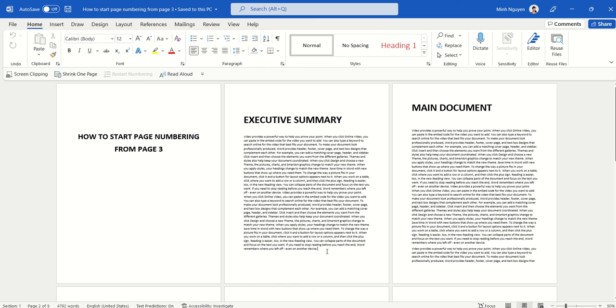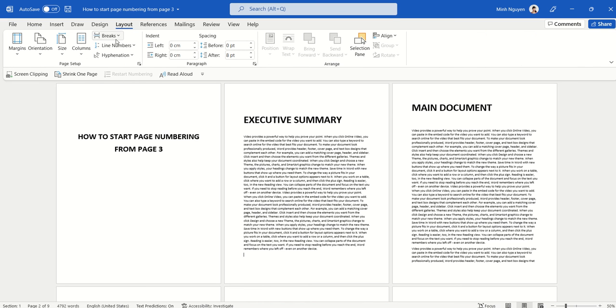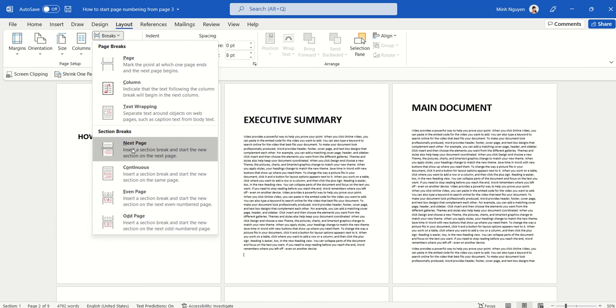Okay, so now let's learn how to insert a section break. If you want to put page 1 and 2 into one section and page 3 onwards into another section, then all we need to do is go to the end of page 2, which is where section 1 ends and section 2 is about to start. Make sure that you put your mouse cursor there and press enter so that it starts at a new line. Then go to Layout, go to Breaks, and in Section Breaks, select the first option, which is Section Break Next Page.